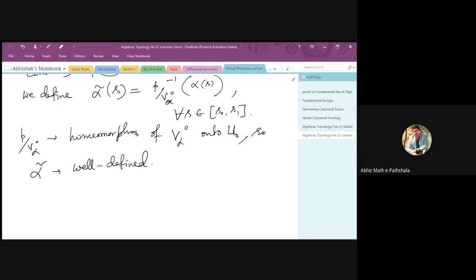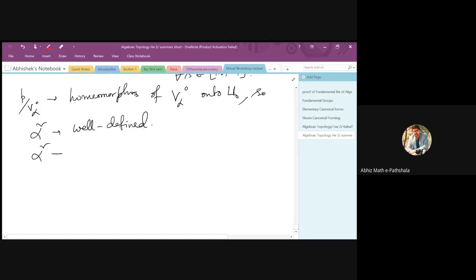So alpha tilde will be P restricted to V alpha naught, inverse, composed with alpha over the closed interval S naught to S1. Being a composition of two continuous maps, it is a continuous map.